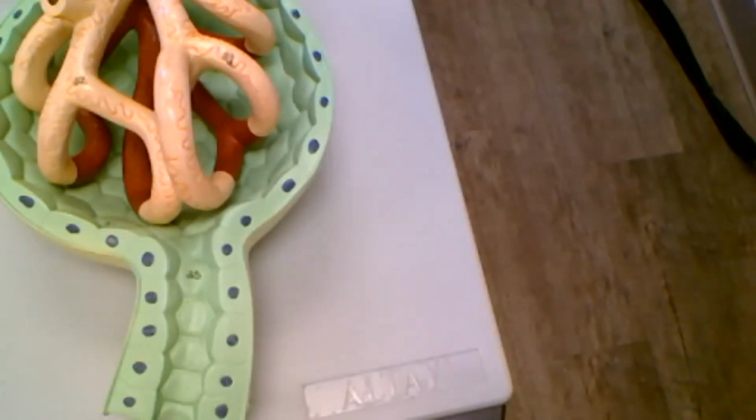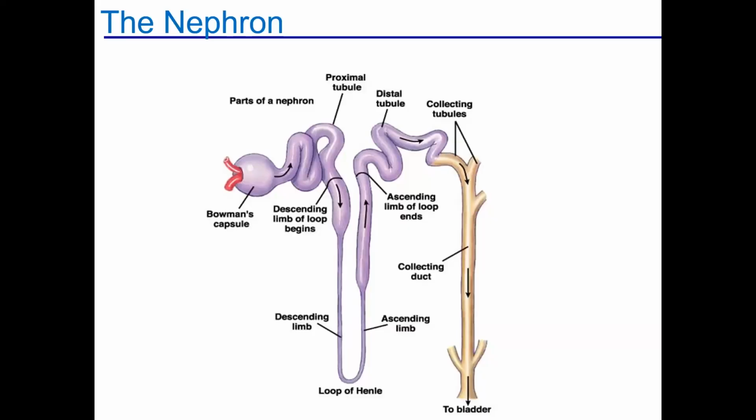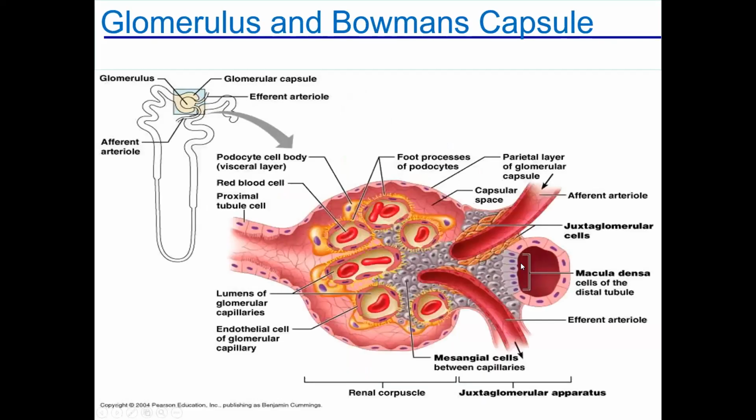Now back to this. What we're seeing here in this diagram is actually incorrect as far as how it really fits. This distal tubule section right here is actually folded over so it butts up into this space right here. So anyway, this is a more realistic illustration of it.